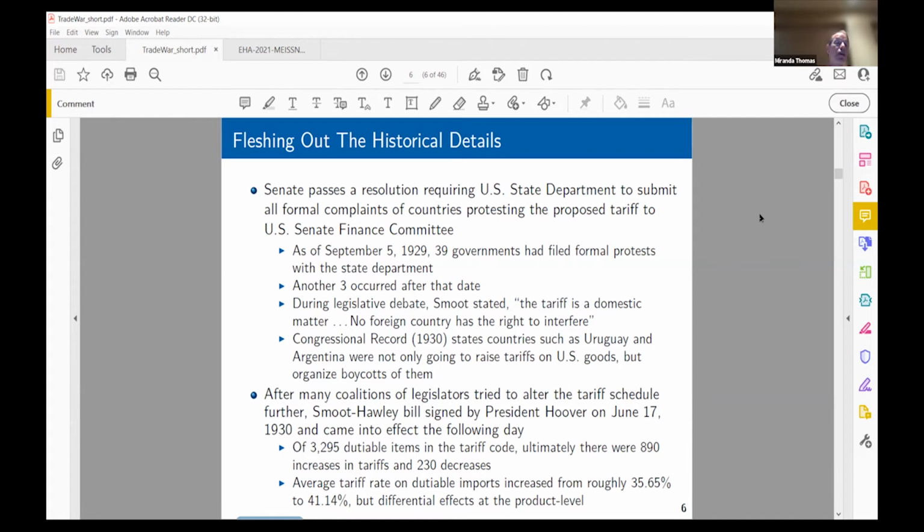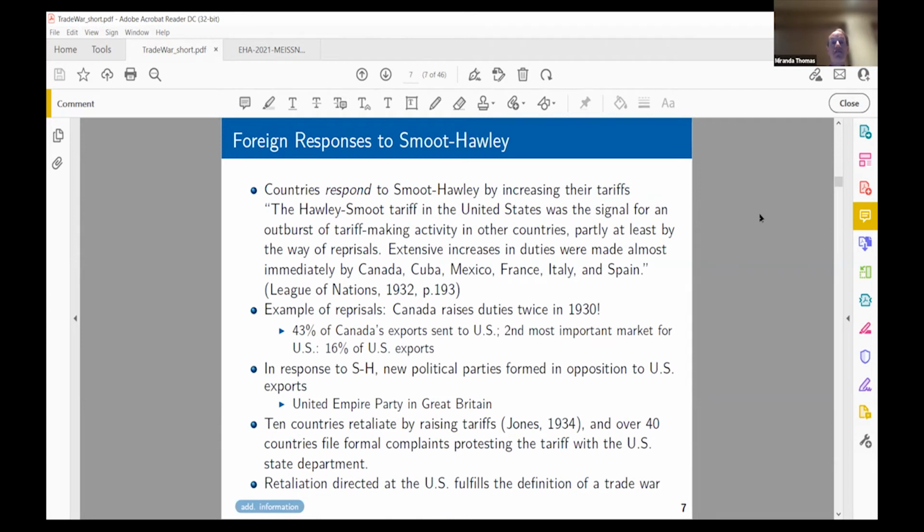And so these are going to be what we call either threateners, those are the subset of countries that don't further respond with a tariff, or responders, which is the group of threateners and retaliators together. And so this is a big set of countries. In fact, between the threateners and the retaliators, you're going to see it constitutes a large share of U.S. trade. And so the responses were pretty immediate.